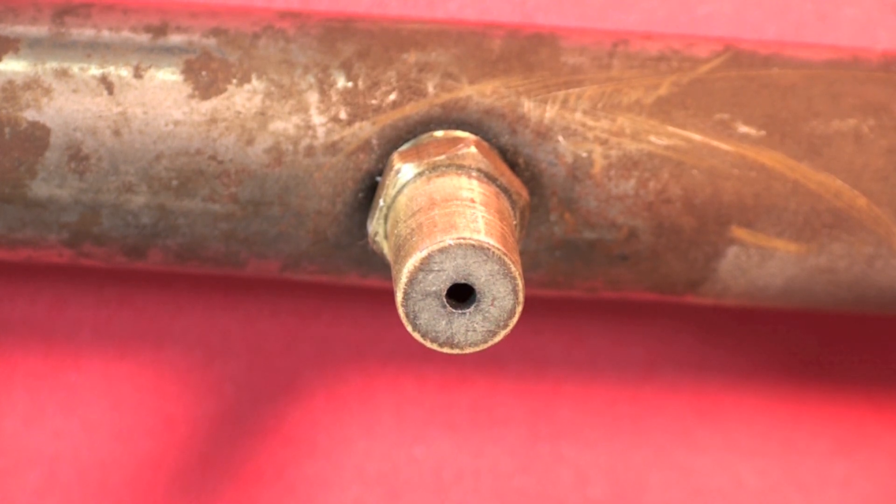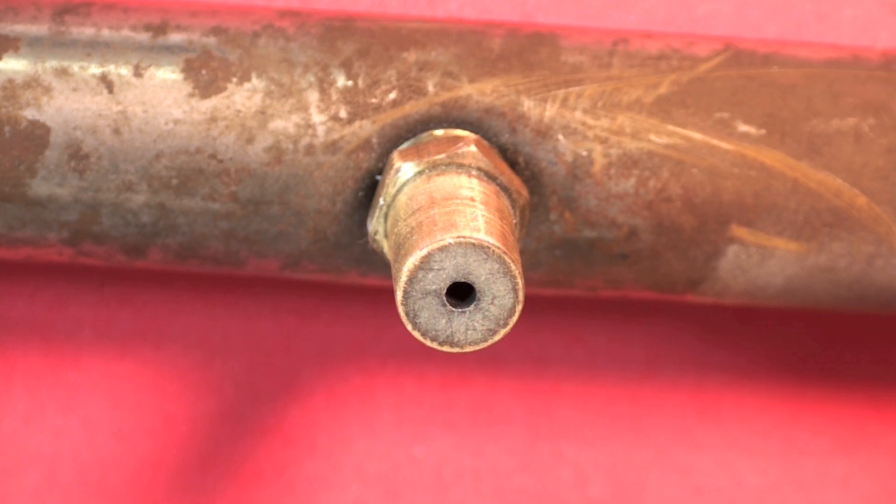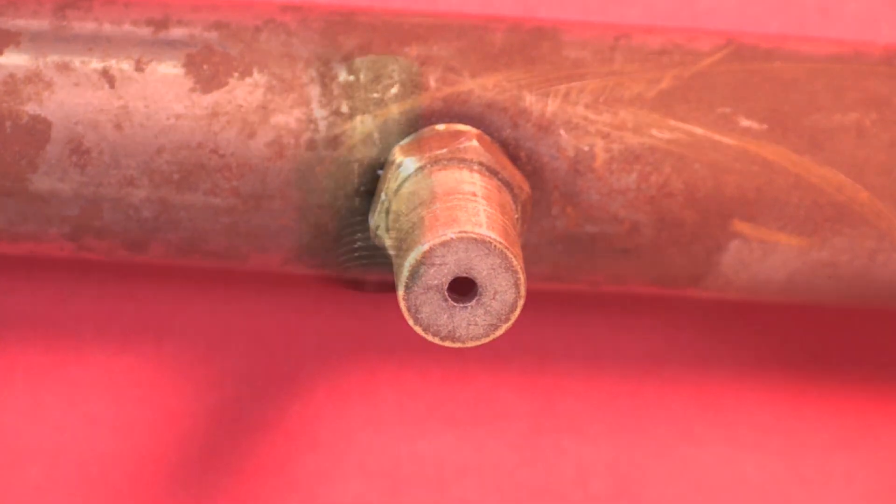If you don't have a marking on them, they're done in numbered drill sizes. So if you have numbered drills, you can test it by putting different drill sizes in there and determining which one it is. But most of them are marked, and I'll show you where the marking is on these.